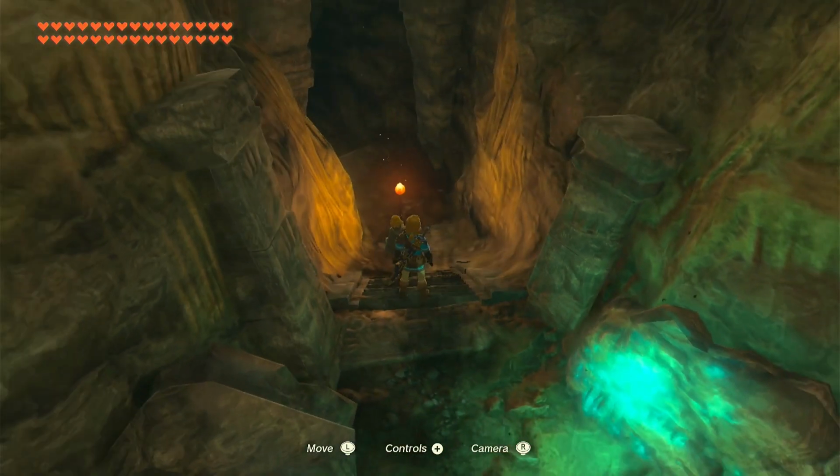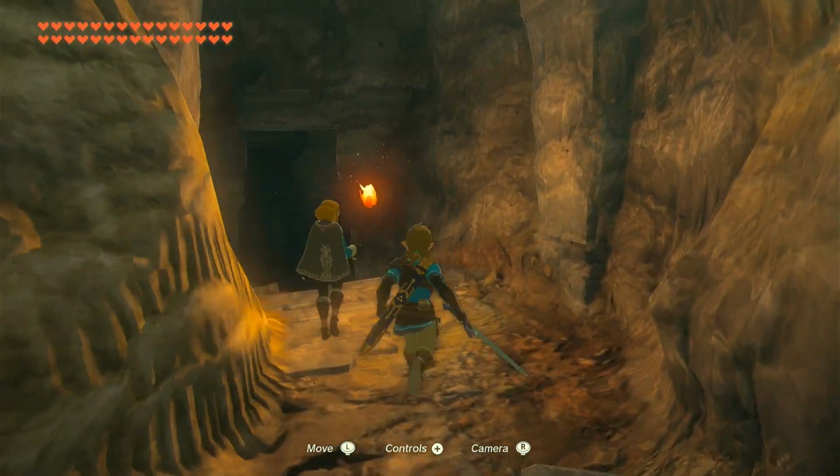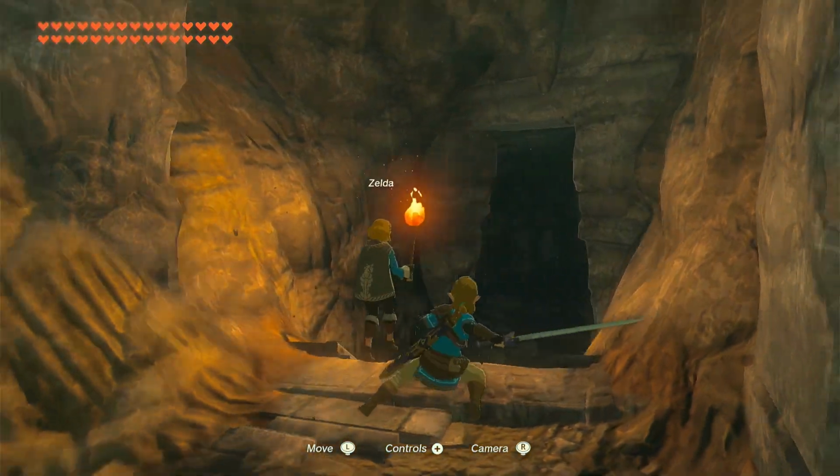The next thing I tried was something I feel slightly bad about. Attacking Zelda. Can I stop her? Can I force some action? But no, it does nothing.